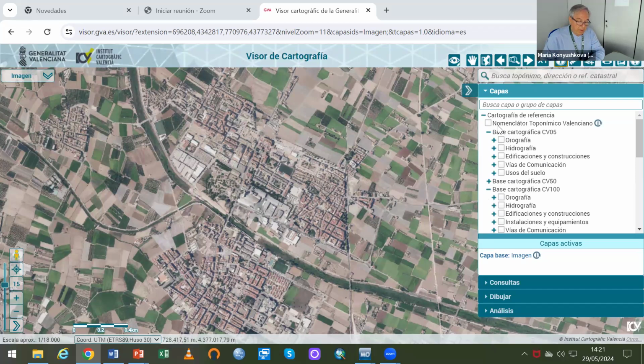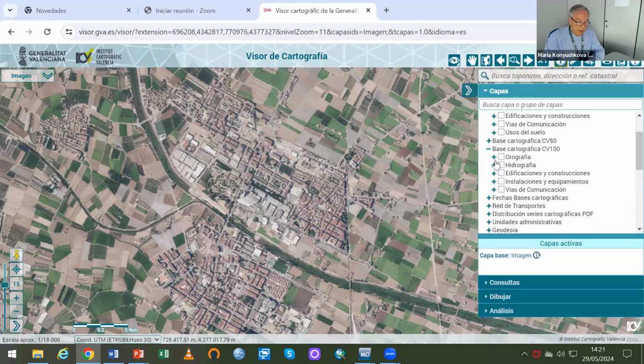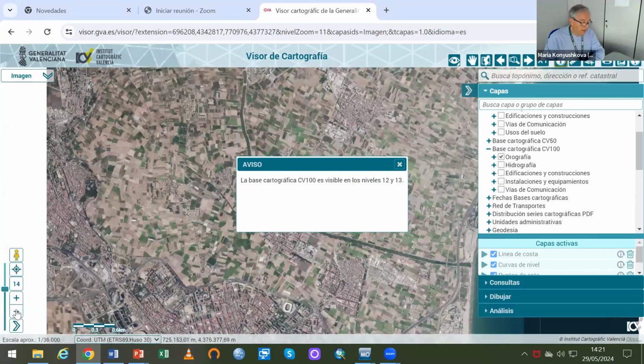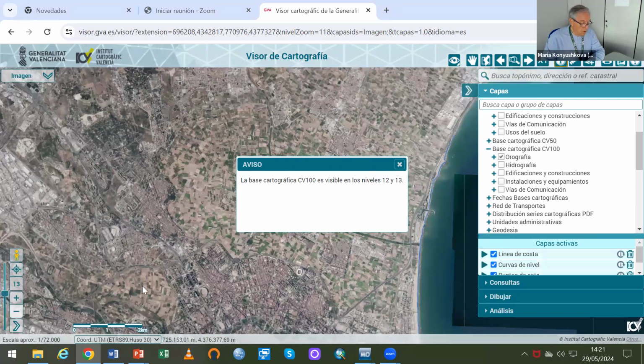So if we move to the less detailed cartography, we have orography here, but it tells, as I advised you, that it is only visible between levels 12 and 13, and we are at level 15.